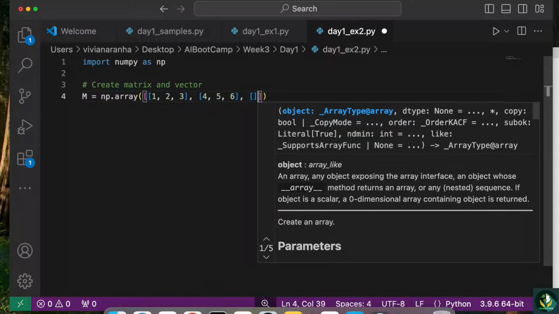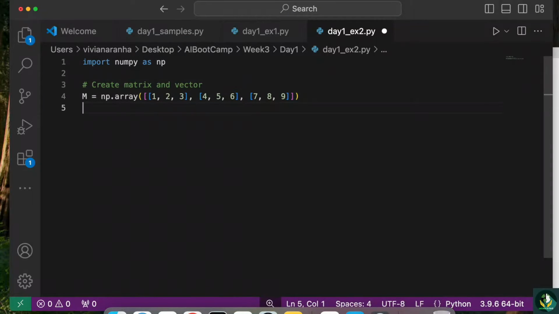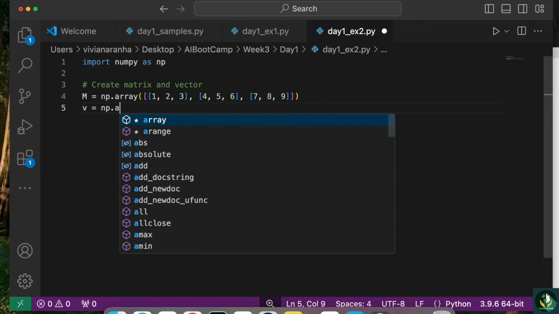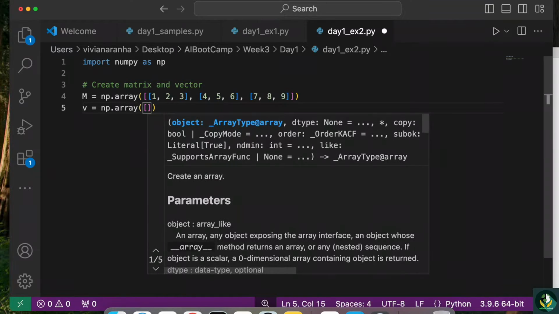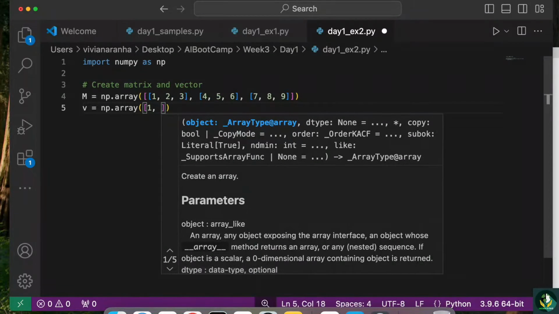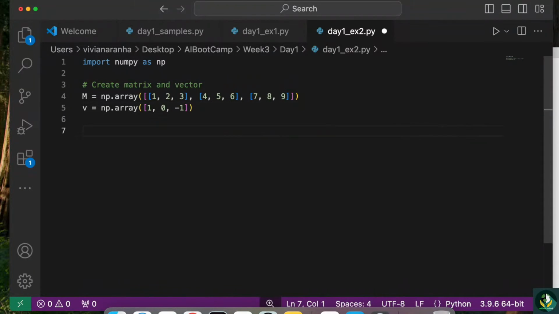Our next row is 7, 8, and 9. So it's a 3 by 3 matrix here. Now we need to create a vector. I'll call it v equal to np.array, and my vector is always one row or one column. So I am going to create a one row matrix 1, 0, and -1. Now let's do a matrix vector multiplication.